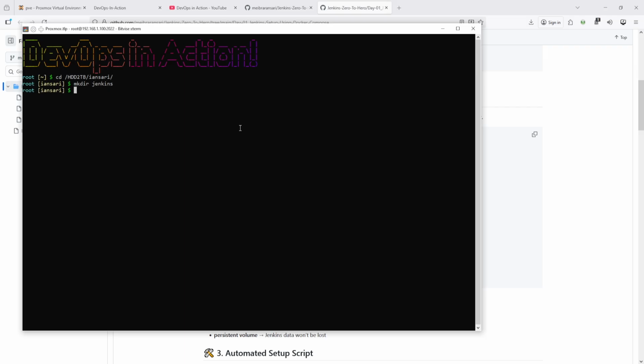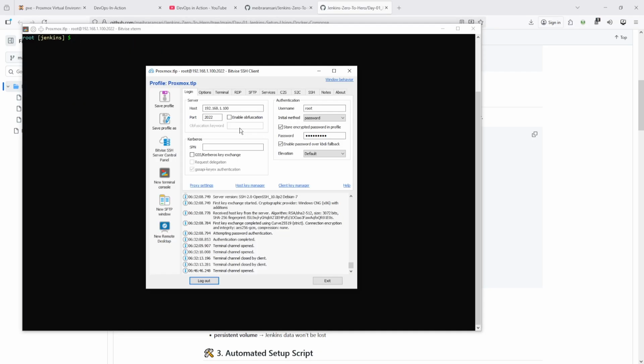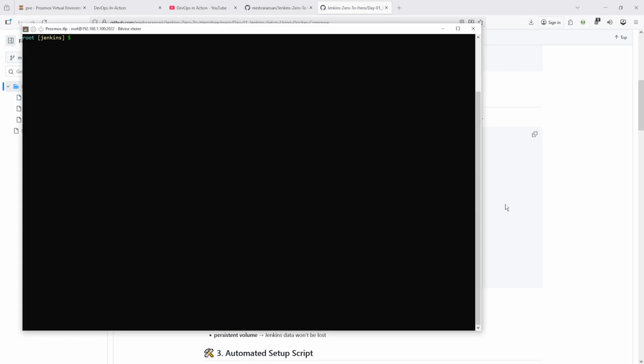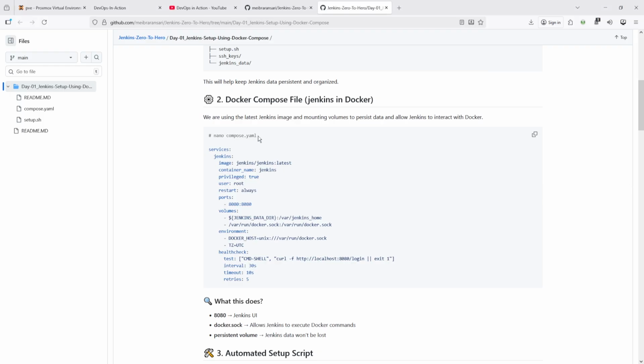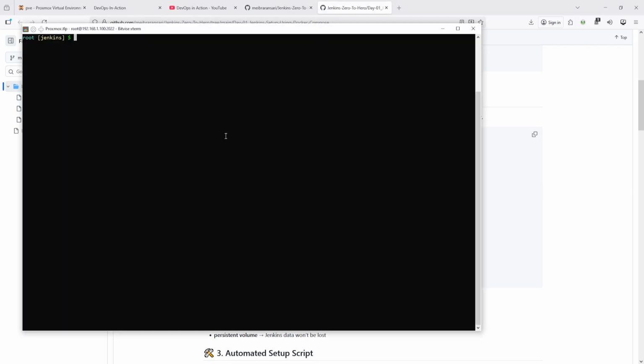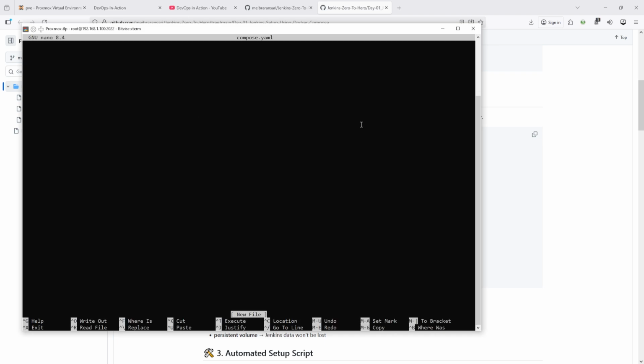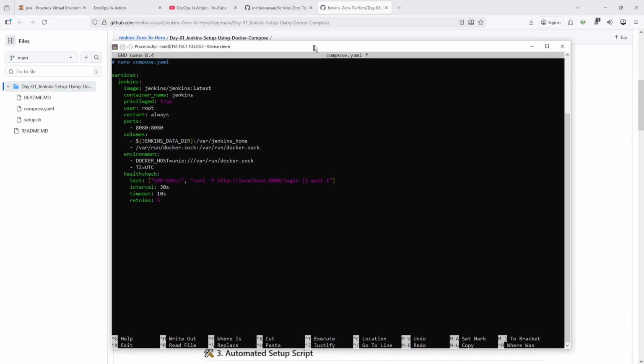You can create the Jenkins directory wherever you want to put your server. After placing my folder, I am creating a Compose file, and in the Compose file just copy and paste it, and let me explain what it is.